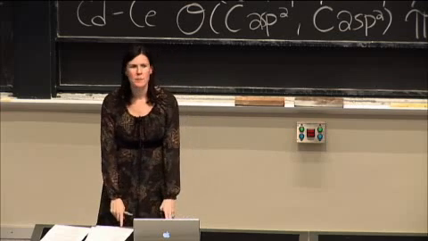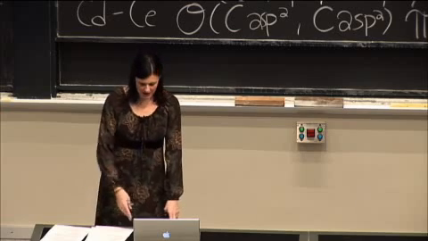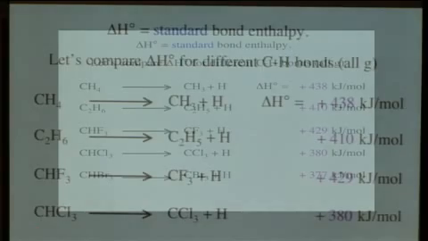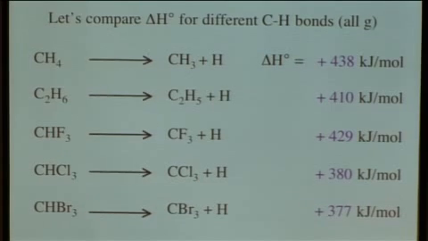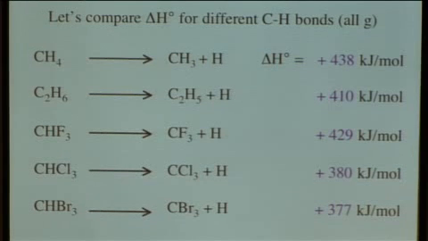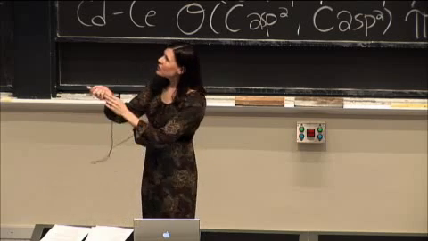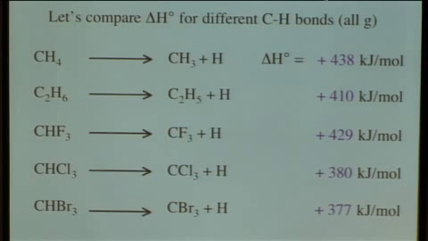So we now know the enthalpy of a CH bond, but of course methane is not the only kind of CH bond that you can envision. We could talk about the CH bond, for example, in ethane or trifluoromethane or trichloro or tribromomethane. And what you'll find is that the amount of enthalpy that reaction is associated with depends on the exact type of CH bond that you have. So for example, we can see that we have slightly different, not vastly different, but slightly different changes in enthalpy depending on which kind of CH bond that we're breaking.